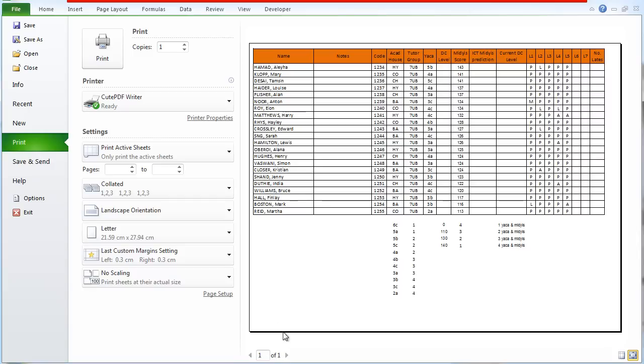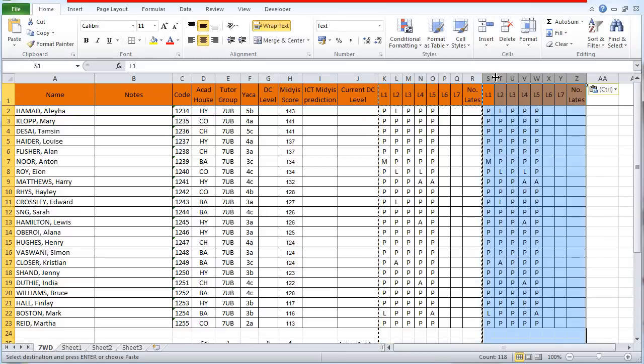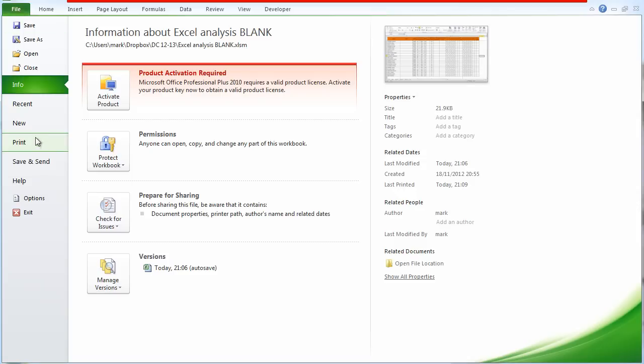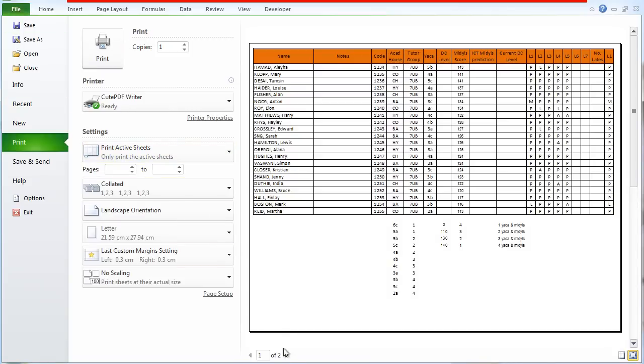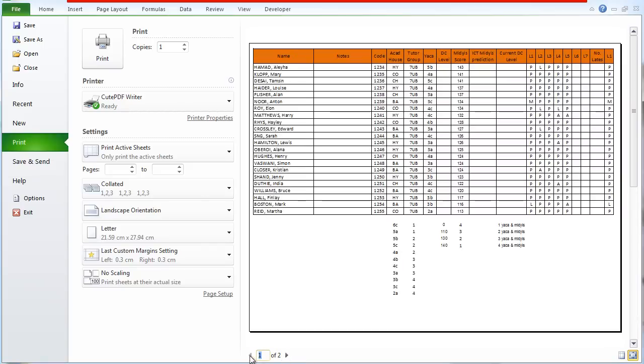Now that's fine, but what if you have a page or a range of columns that extend outside that? So even once I've changed the orientation and the margins, what if I've still got columns going onto another page? Here's what I mean. So if I've got more columns, let's say here, and now I go to File, Print, you see that those two solutions alone, the page orientation and the changing margins, does not solve this problem. It still spreads across two pages.